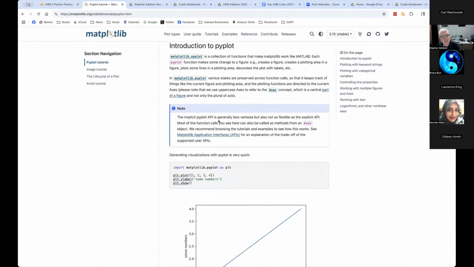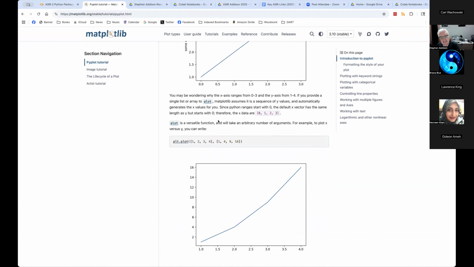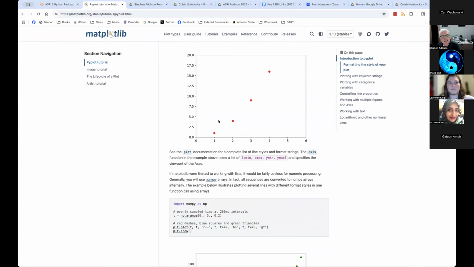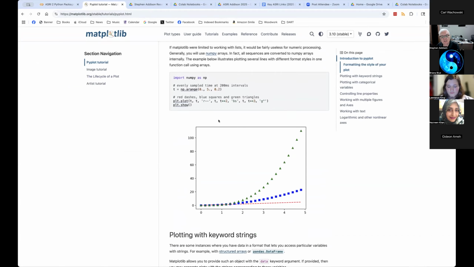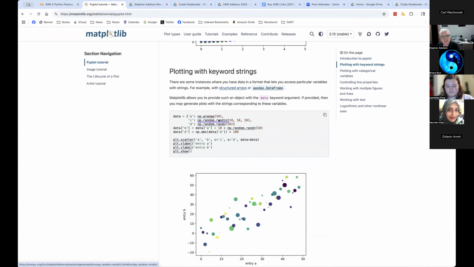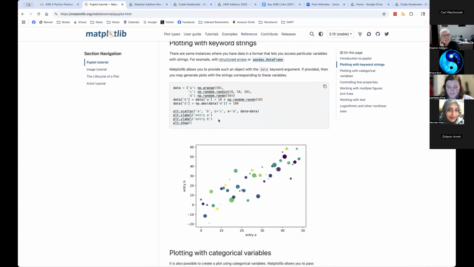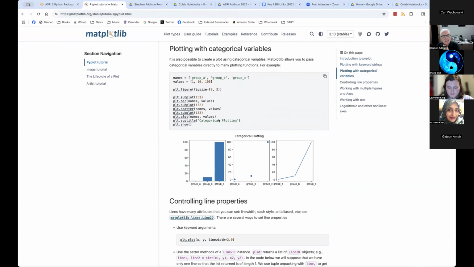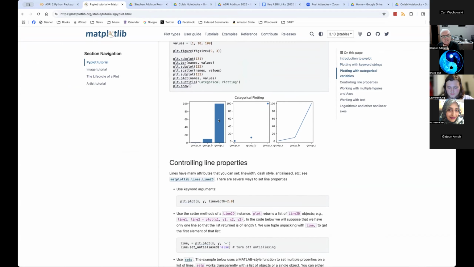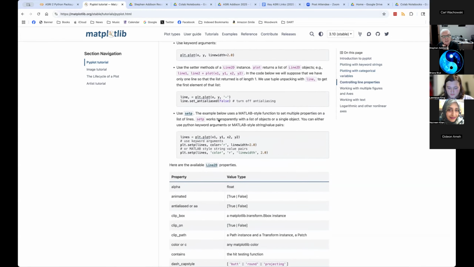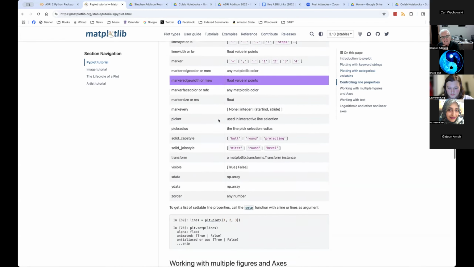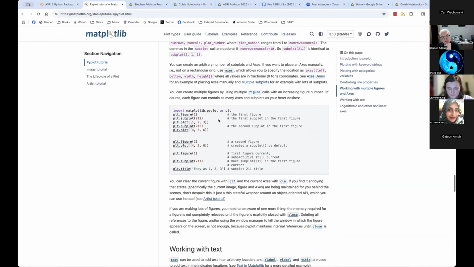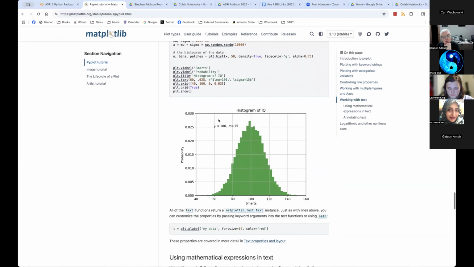It has an introduction. It has different examples to the one that I used. It shows you how to plot dots. It shows you how to plot categorical values. It talks about controlling the properties of the lines and gives you lots of options. It tells you how to work with multiple figures and how to work with text.